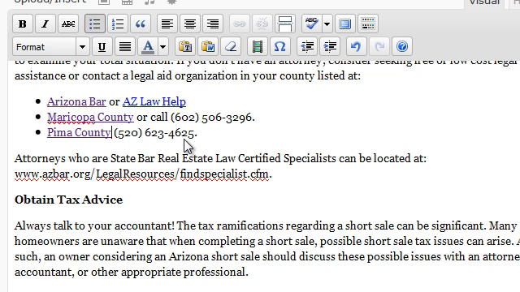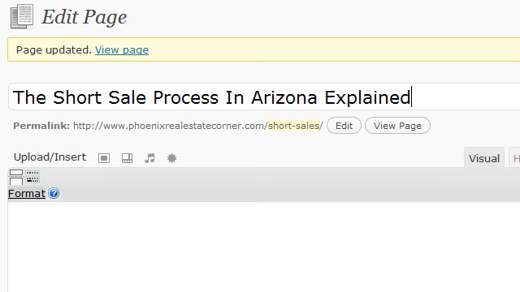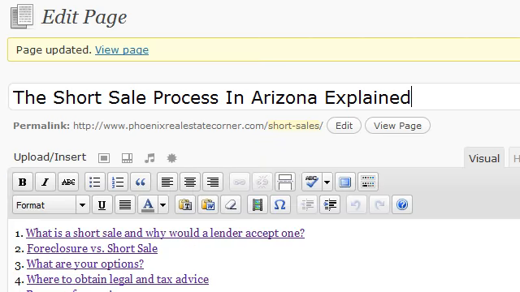So all I'm going to do is format it exactly like I did the link above it, Pima County, or call. I could type CALL, and now I just need to make sure that I update. So I'm going to click the update button here, and once that's done, I'm going to go back to my end user side of things.